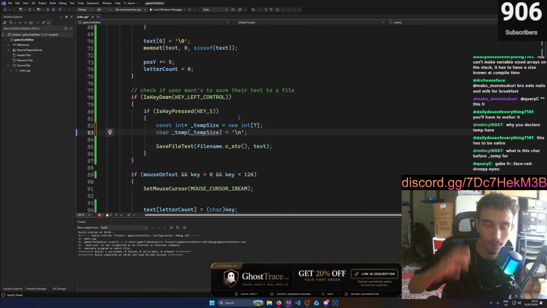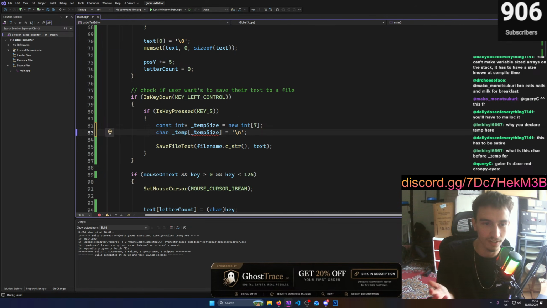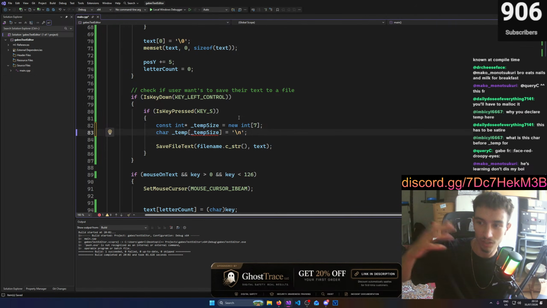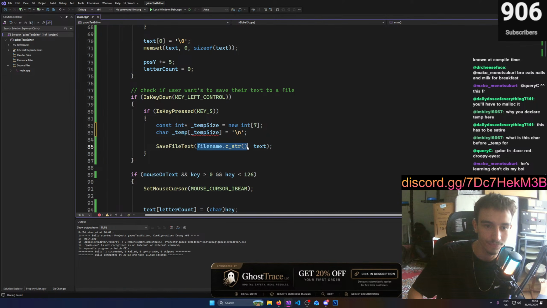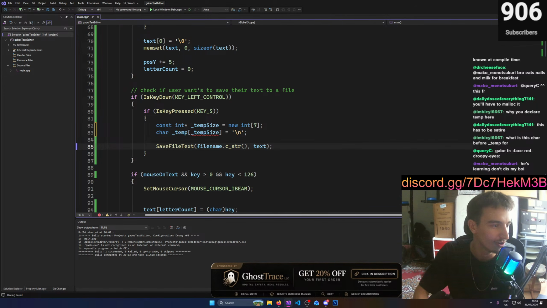So what I'm trying to do, I need to make a character array, and then I need to loop over all of the items in the vector to put all of that in the character array, and then after that, save the new variable that I just created into the first argument of save file text. That's what I'm trying to do. So then I can convert everything that the user's given into the new text file. You can't make an array like this. Why not?